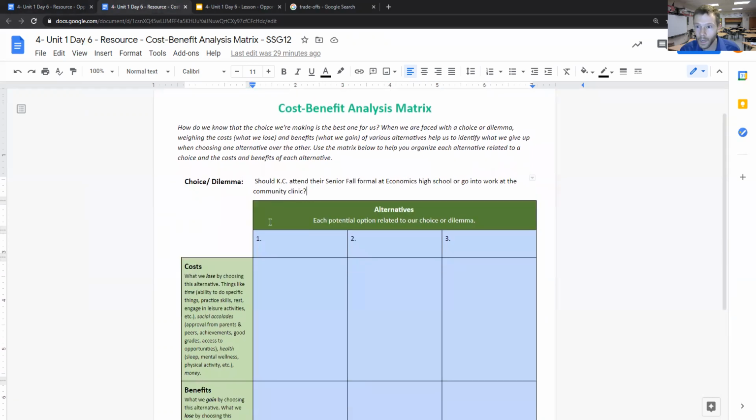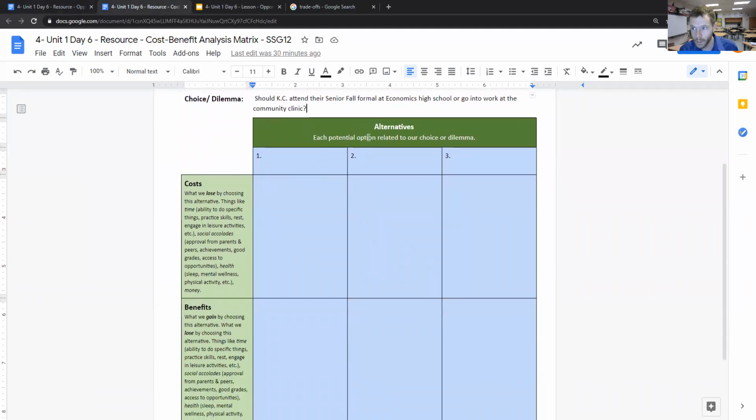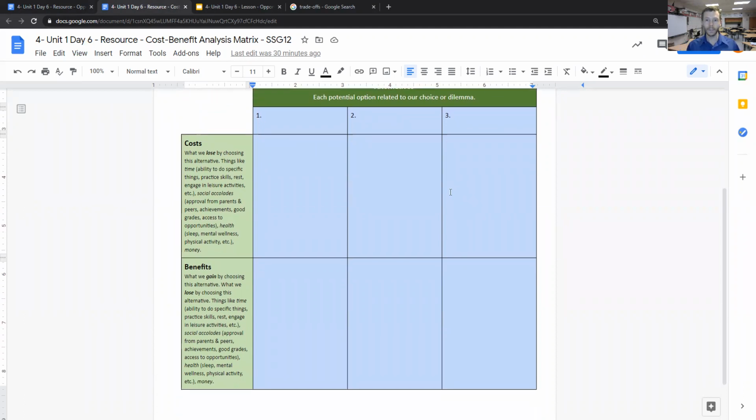So with this document from Passport to Social Studies, we can think through potential alternative options, right? Some alternatives may only really be one or two choices. Some may have more than two choices. It helps us to think about these choices in terms of costs and in terms of benefits, right? We can't have everything. We're limited, we're constrained by the options that are available to us, by the resources that are available to us. And that's really the idea of scarcity, which we'll get into in the next video.